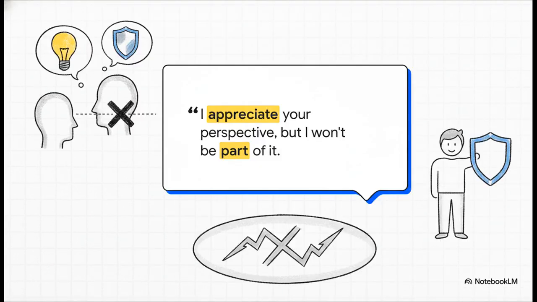So, the crucial point to remember when disagreeing is this. You must disagree with the idea, not the person. Use this exact phrase as a powerful shield. I appreciate your perspective, but I won't be part of it. It's a simple sentence, but it perfectly protects your boundaries without declaring war on your classmate.